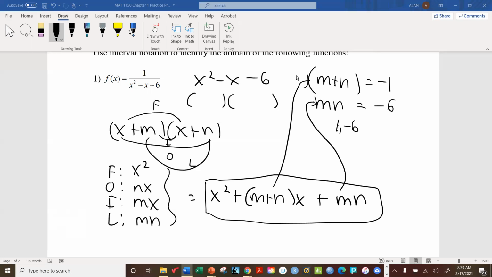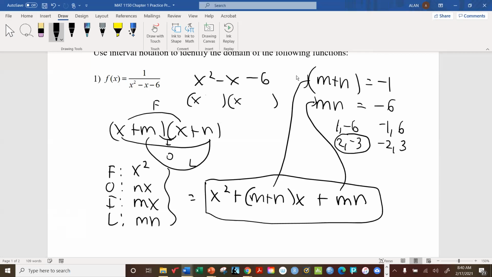You could try that, right? You could try -1 and +6, 2, -3, -2, 3. And I think that covers all the possibilities. But in only one of these cases, the one that we're looking for, is the sum equal to -1. So in other words, we need to make sure that the numbers we choose, m and n, are such that their product is -6 and their sum is -1, and that only happens here.